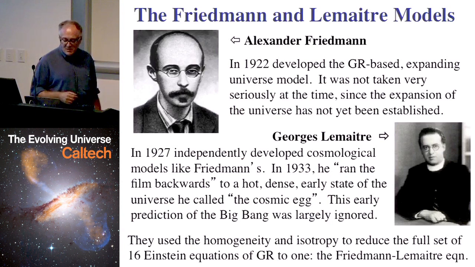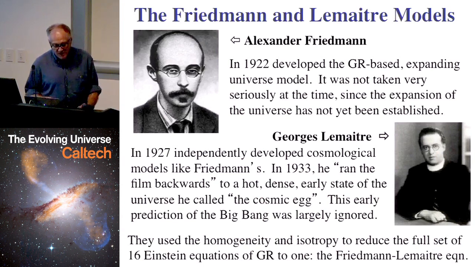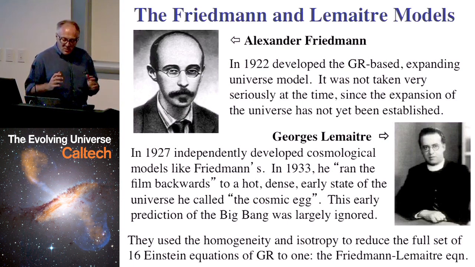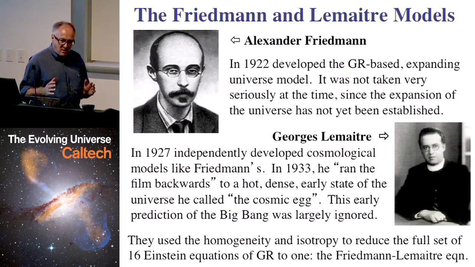Friedmann was a meteorologist, and he didn't live very long, maybe because of conditions in Leningrad or wherever it was, or maybe because the Soviet Union was the way it was. But in 1922, he looked at models of the universe based on general relativity. He used the assumptions of symmetry that we mentioned. If things are homogeneous and isotropic, then the only coordinate that matters is just the radial coordinate between any two points. That simplifies his life enormously.